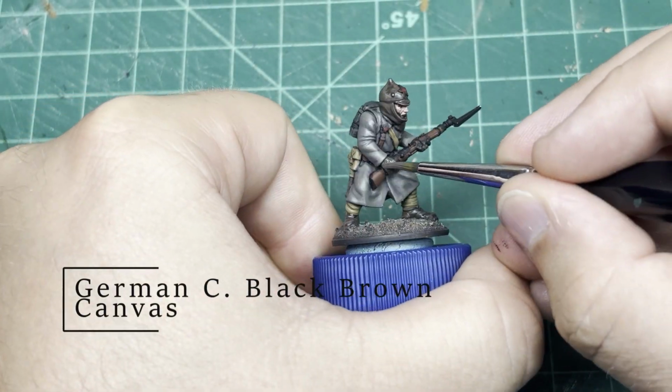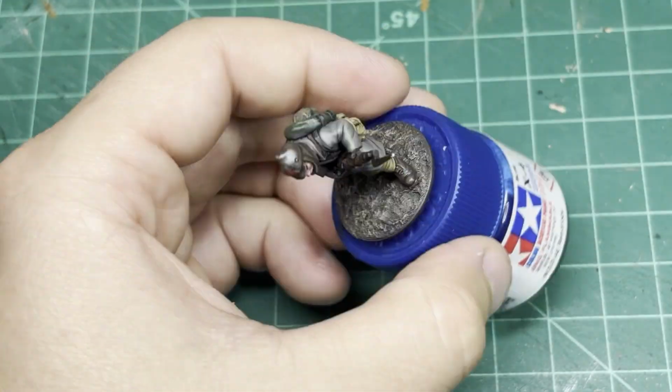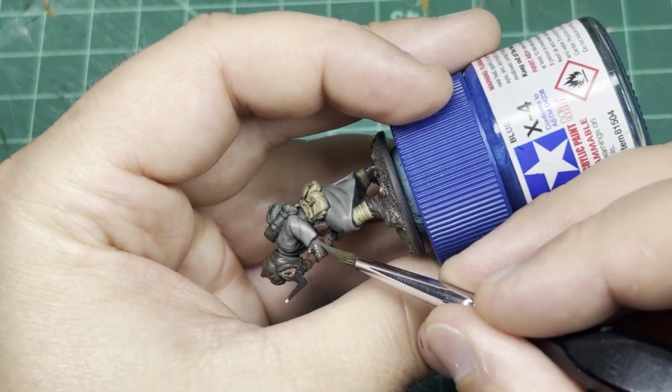Mix German Camouflage Black Brown with Canvas in a 1-1 mix and apply to the gloves. We then proceed to layer up by mixing more Canvas for each layer, ending at a pure Canvas.